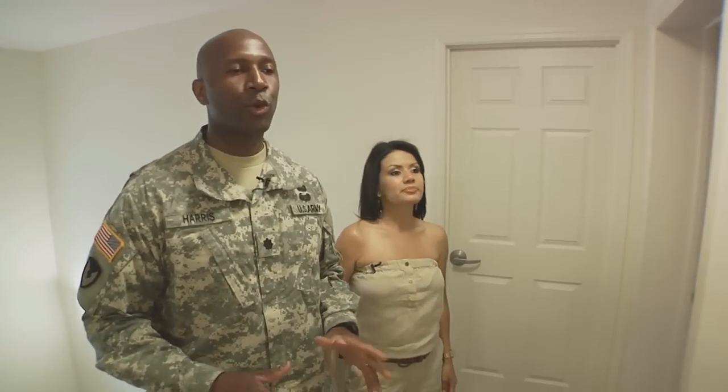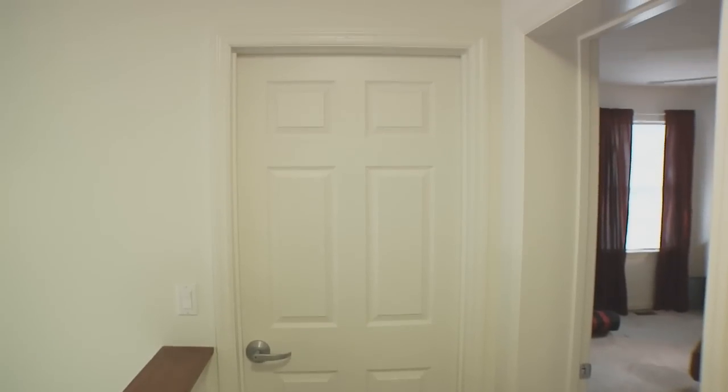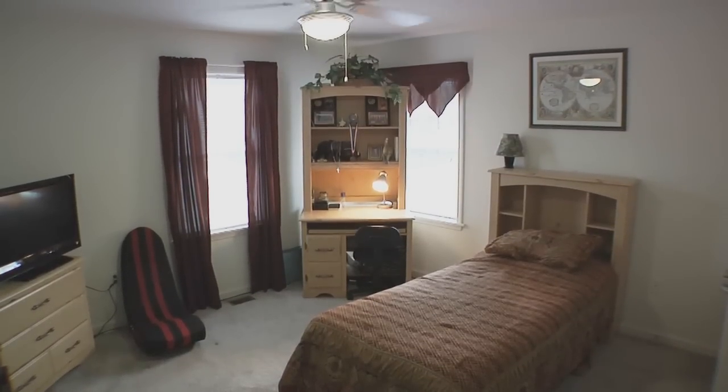Welcome to the upstairs. Upstairs, we have four bedrooms. The first bedroom we want to show you, but we can't — we have a six-year-old who's sleeping in there. It's very spacious. He has a lot of room for his bed and room to entertain his friends. The second room has great lighting. You have two windows and ceiling fans. There's a single bed in there, but the room is actually big enough to fit two beds.